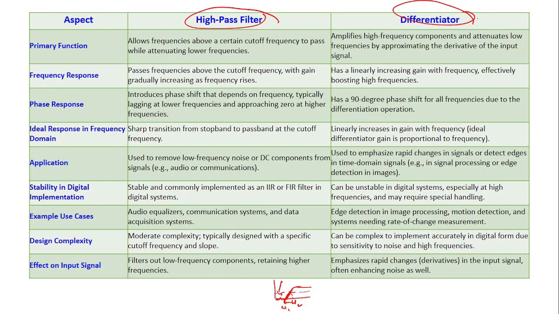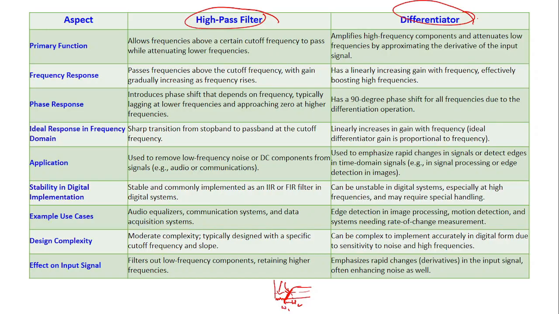Okay, or you can say the roll off of the rejection band. So this, I have already told you, this is the roll off, right? So in the roll off of the rejection band, the high pass filter acts as a differentiator. On the other hand, if the frequency becomes greater than omega c, then it will act as a high pass filter. That means the frequencies will be passed through the system from omega c onwards.